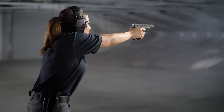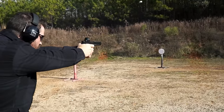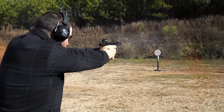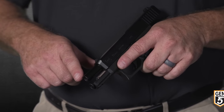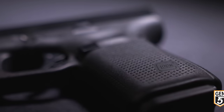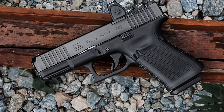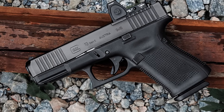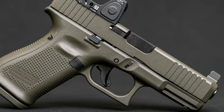Featuring a full-size grip, the Glock 19 Gen 5 provides confident handling, while its latest iteration boasts notable enhancements. With improvements in accuracy and ergonomics over its predecessor, the Gen 4 model, the Glock 19 Gen 5 offers a significantly enhanced trigger sensation. Notably, it omits finger grooves, a design choice originally made for the FBI model Glock 17M and subsequently adopted for all newer models.